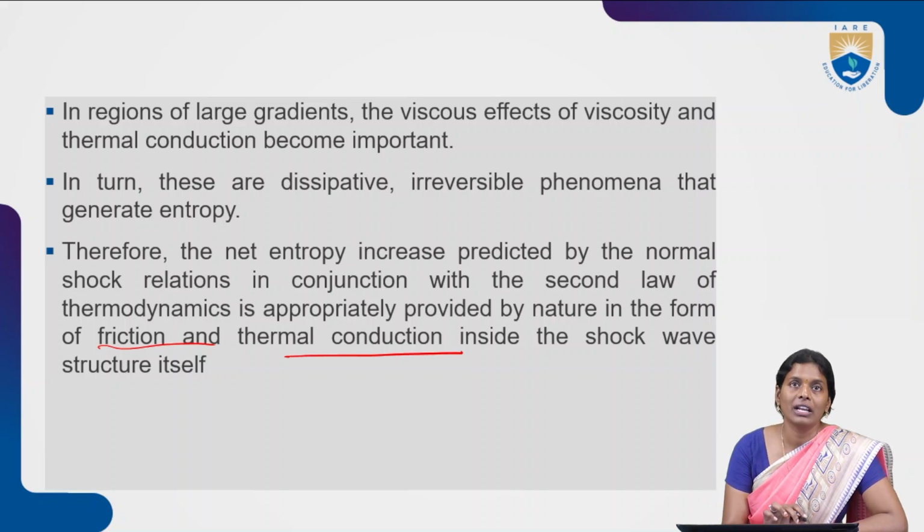So when we have the larger gradients, the effects of viscosity and thermal conduction are very important. In turn, this leads to dissipative and irreversible phenomena which generate entropy. So the net entropy increase predicted by the normal shock relations, in conjunction with the second law of thermodynamics, is provided by nature in the form of friction and thermal conduction inside the shock.